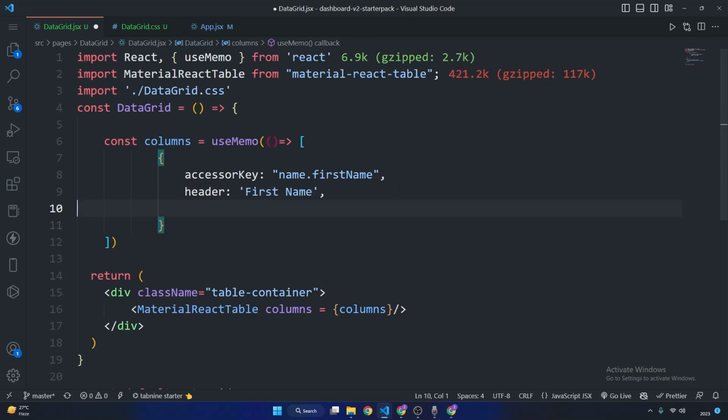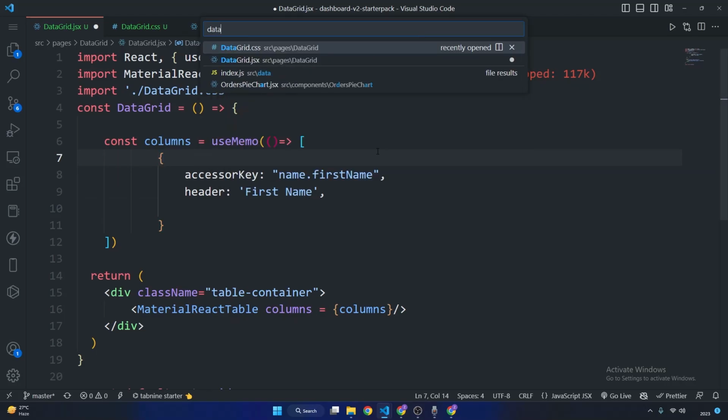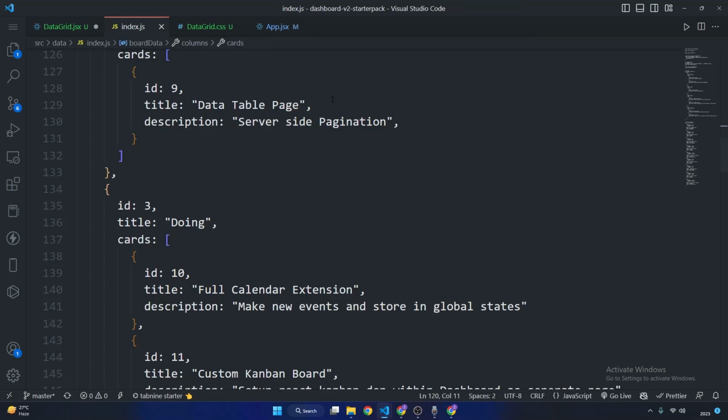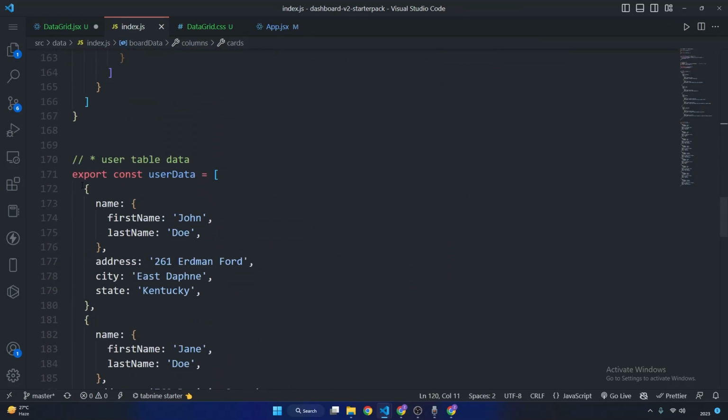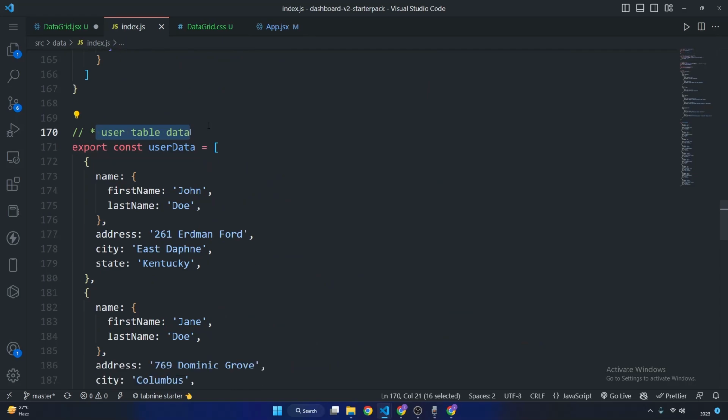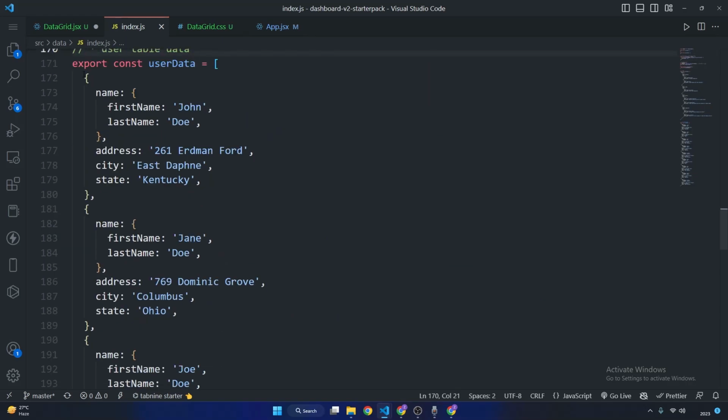By the way, we should have a look at the data. If I go to my data, inside here index.js, and this is my user table data. I have made a comment. Here you can see I have an array of objects, and each object is giving me information about an individual user.